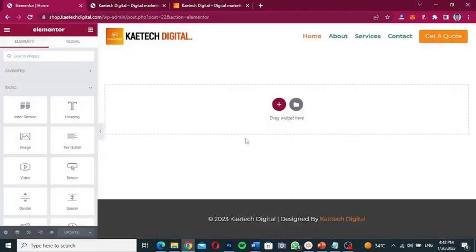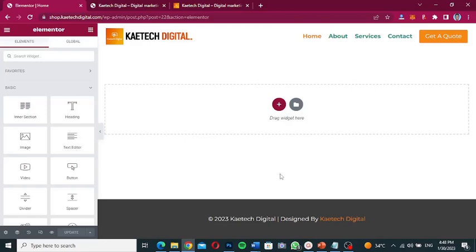Remember that we're going to use Elementor to design all the 4 pages that we want to create. Okay guys, for those of you who watched the previous video, you will notice that it is the same thing as what we used in creating the test page. So I'm not going to waste my time telling you what is this and what is that. I'm just going to go straight ahead with the tutorial.